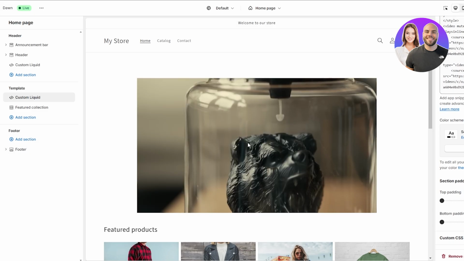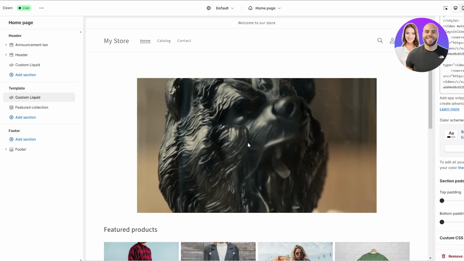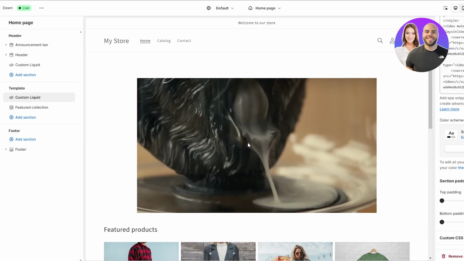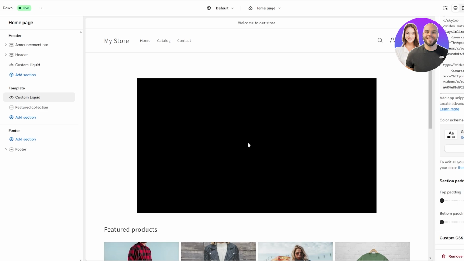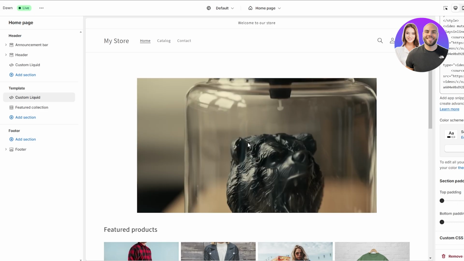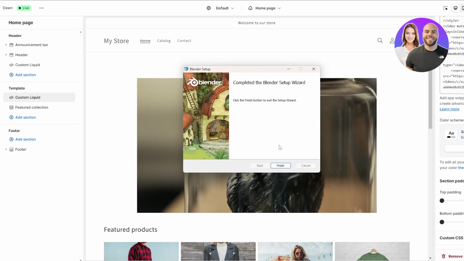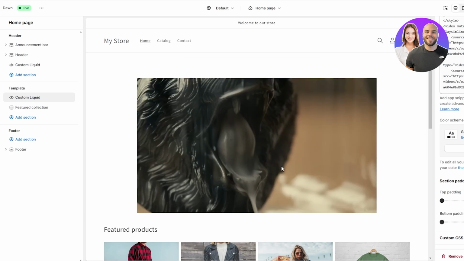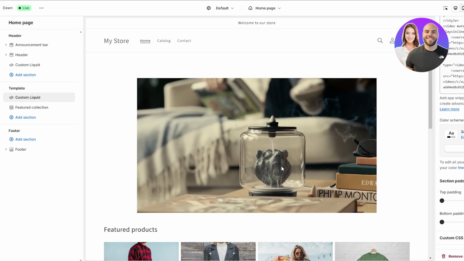I'm already downloading the 3D files. So I'm going to use Blender for that as well. So I'm going to create my own 3D design over here using an online tool, well, a creator that I already follow. So if you don't have Blender, make sure you've installed it as well. So pause the video right here, download Blender and install it.